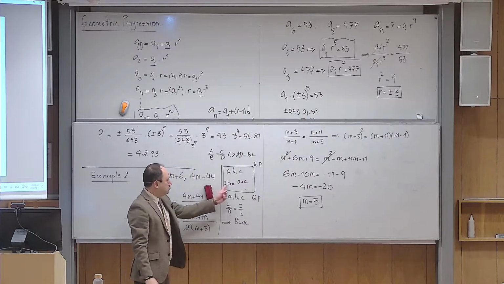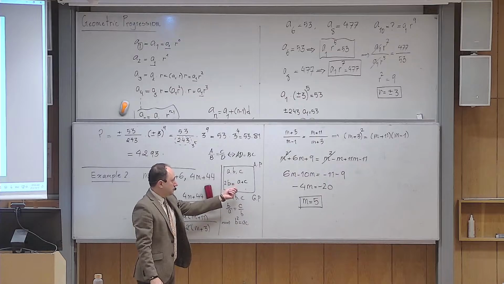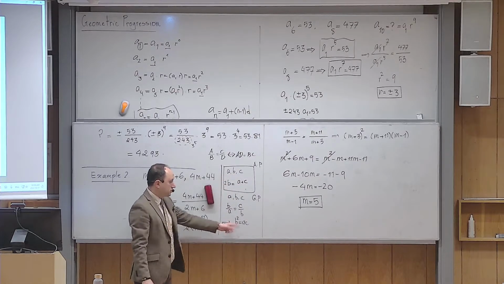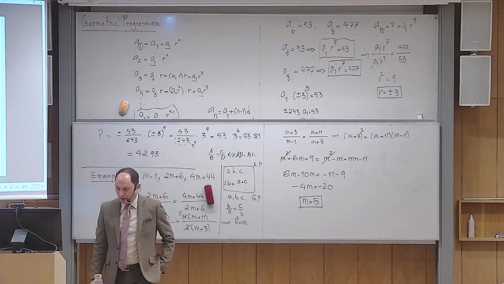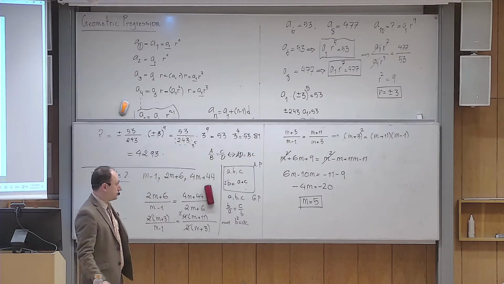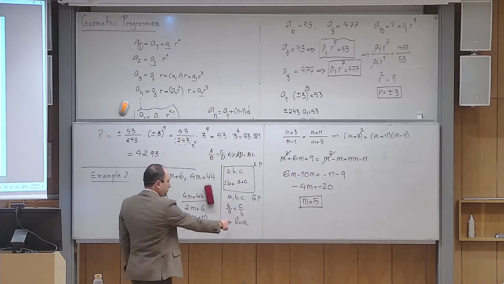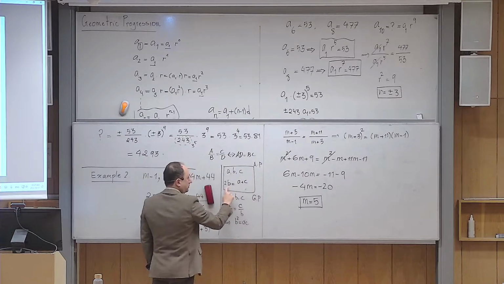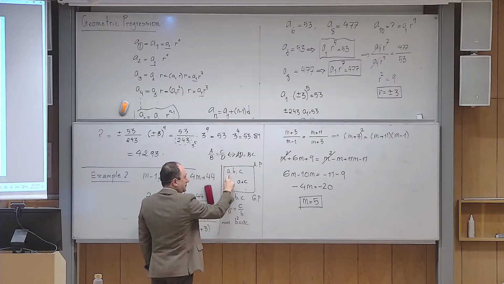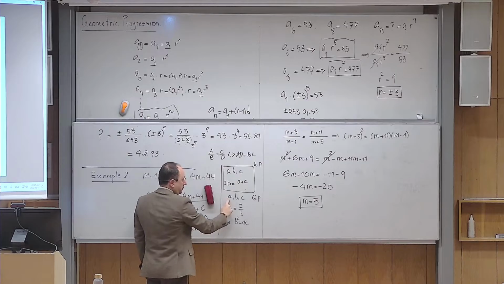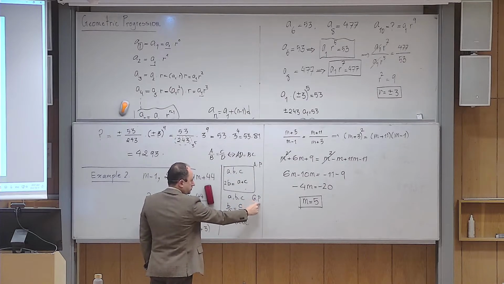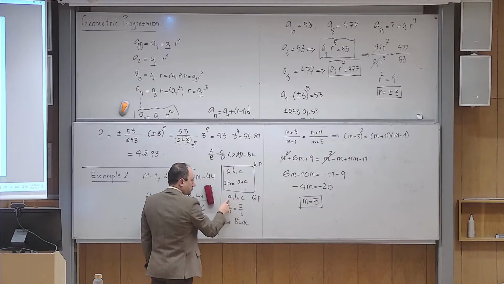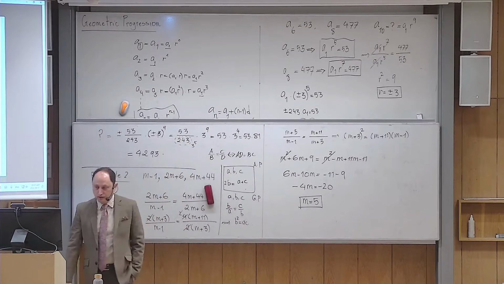And by the way, this B is called the arithmetic mean of A and C. And this B is called the geometric mean between A and C. These are just the words, you don't need to know them. These are not in the book. But this is a good relation to know. If A, B, and C are consecutive terms of an arithmetic progression, 2 times the middle one is the sum of these two. If A, B, and C are consecutive terms of a geometric progression, the middle one squared is the product of these two. Yes? That's also good to know.